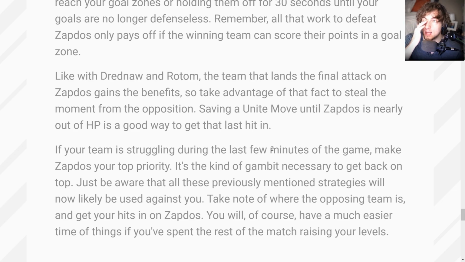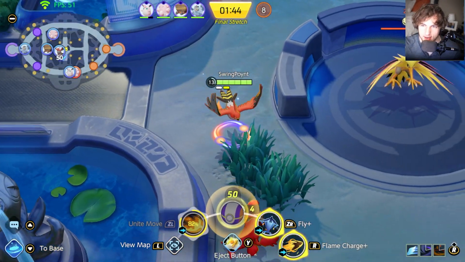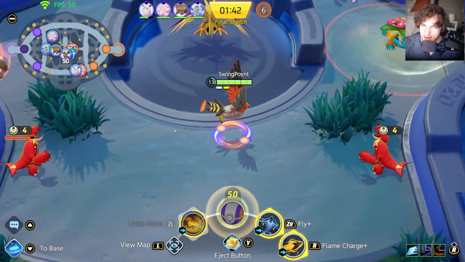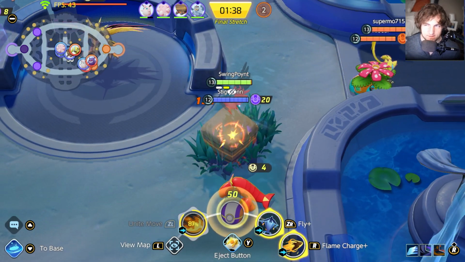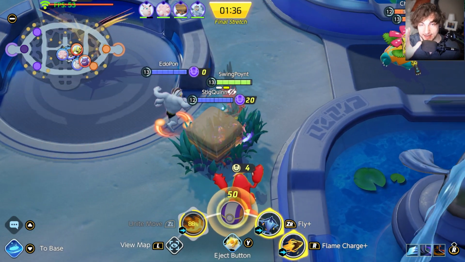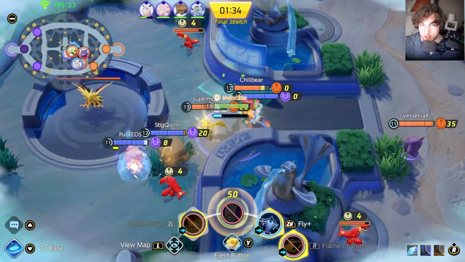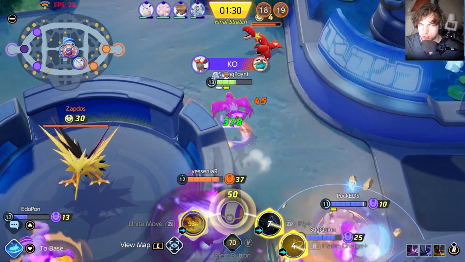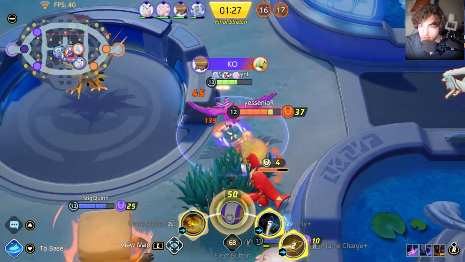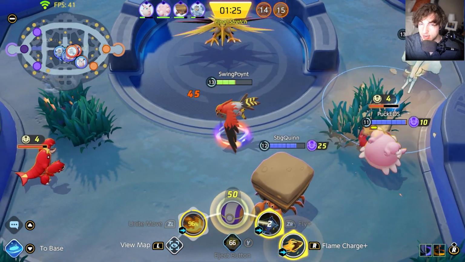A lot of people think that if you have the lead, you shouldn't attack Zapdos. This is my opinion, but I very much so disagree with that. It can make sense to not attack Zapdos. There's plenty of times where it makes sense to not attack Zapdos, but there's also a lot of times where it makes sense to attack Zapdos. Reasons being things I just mentioned.